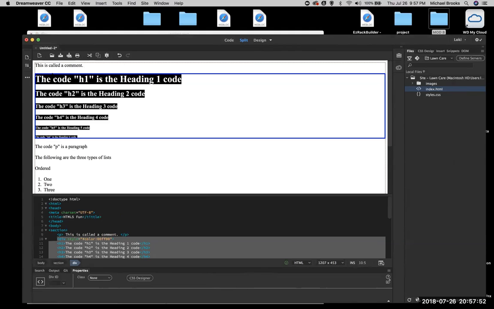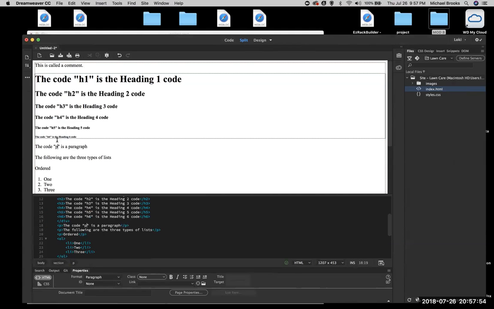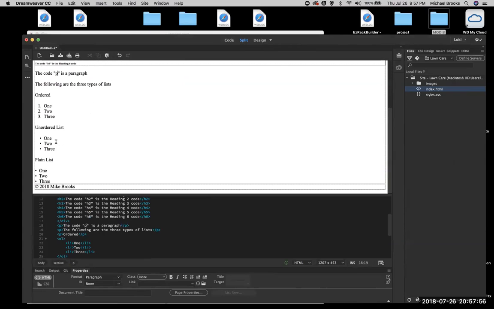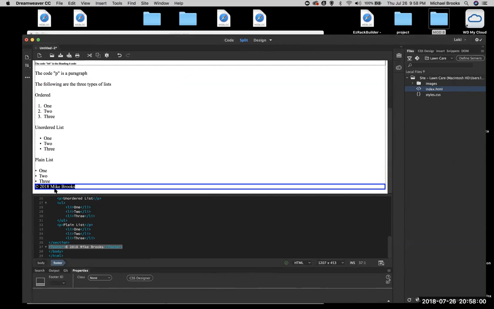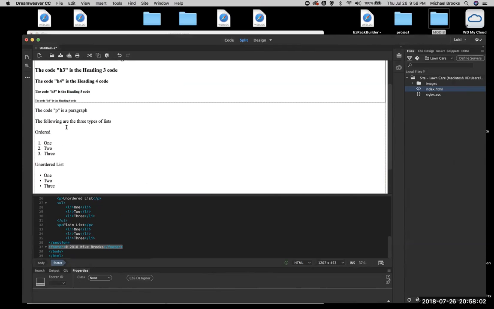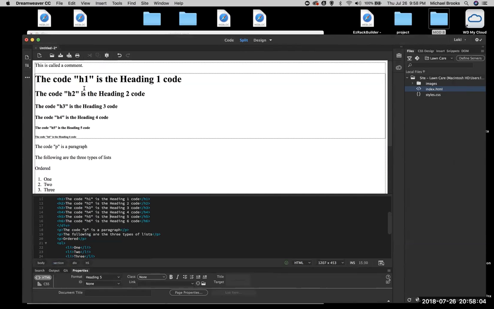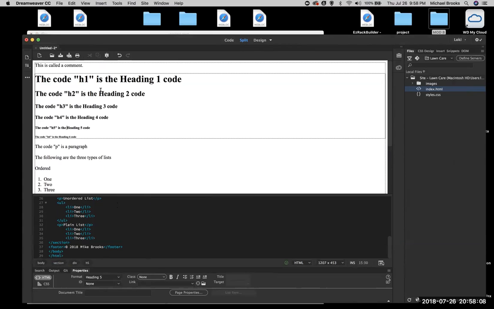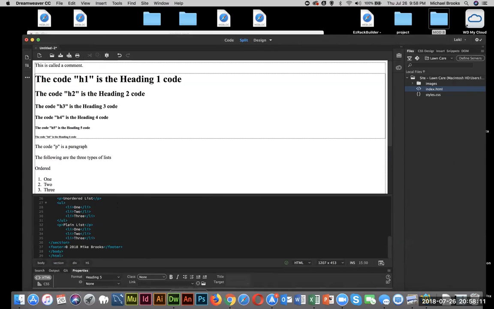Okay, so this section, and then this is a section 2, but it's not a division. And then we have our footer. Notice that. Okay. So that's how we do this. That's the basics of how HTML is working. All right. Now let's talk about the CSS. How does CSS come into it? CSS is only the beautification of the programming. It makes it look good.